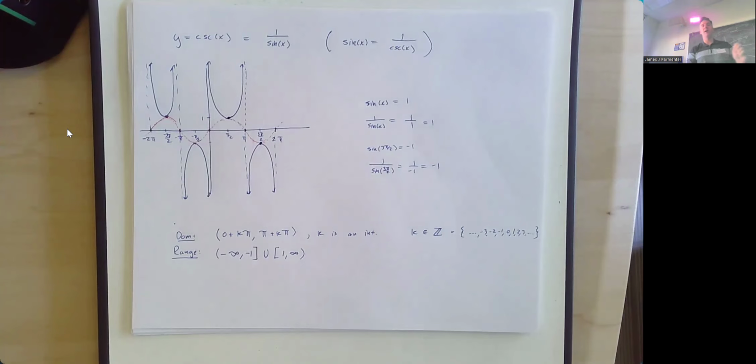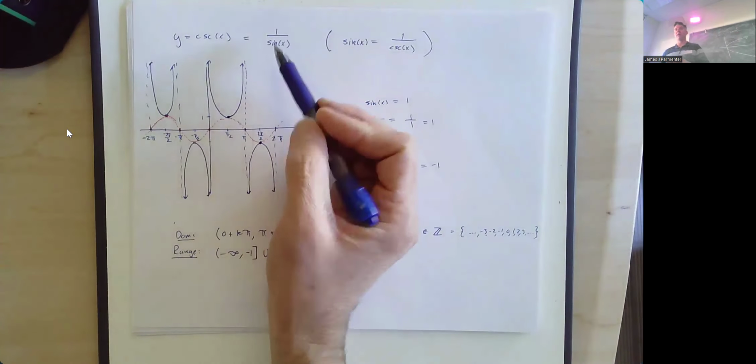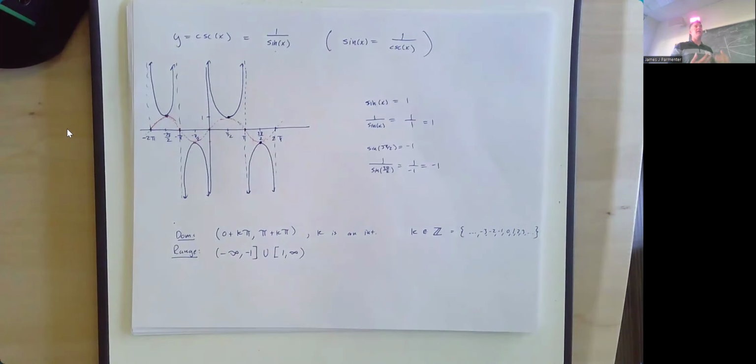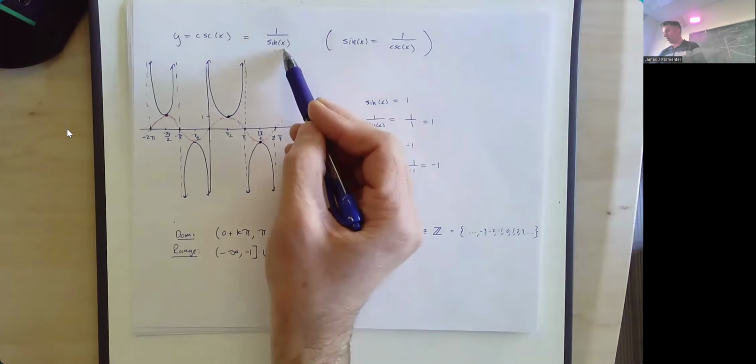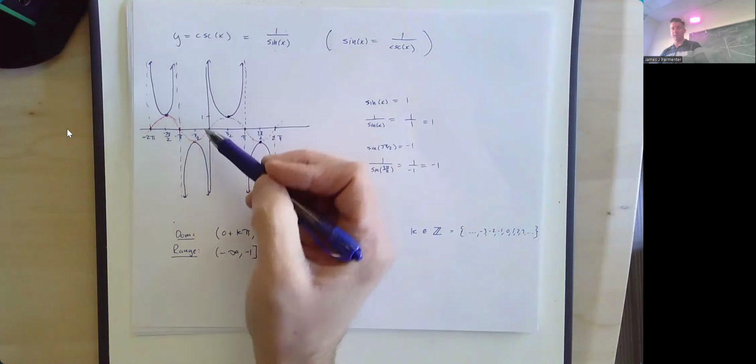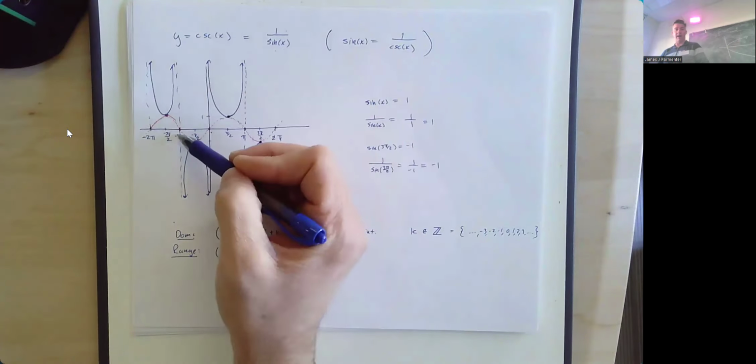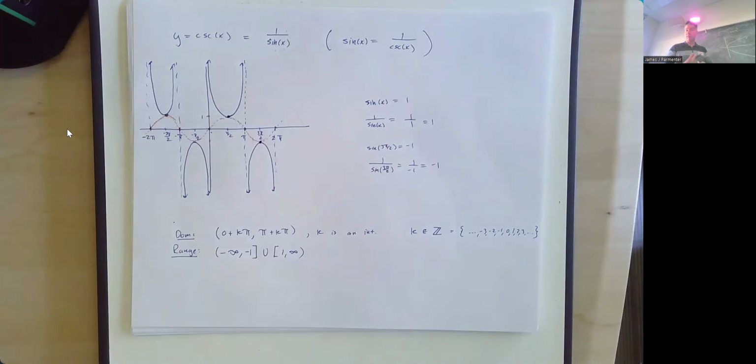So how did you figure out that pi and 0 are the asymptotes for the cosecant graph? Good question. The way I figured it out was I know that sine is equal to 0 there. So sine of 0 is 0, sine of pi is 0. But then the cosecant graph is 1 divided by sine. And we have seen in the past that we get a vertical asymptote when you have a fraction where you're dividing by 0. So the fact that we're getting 1 over 0 at pi and 1 over 0 at 0 and 1 over 0 at negative pi, that's what's informing us about our vertical asymptotes.